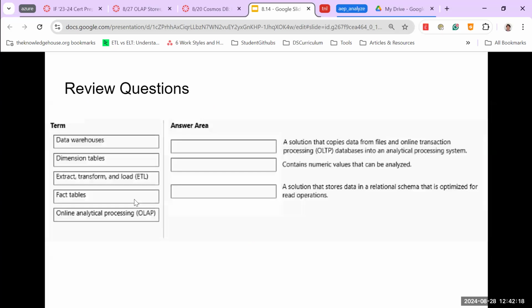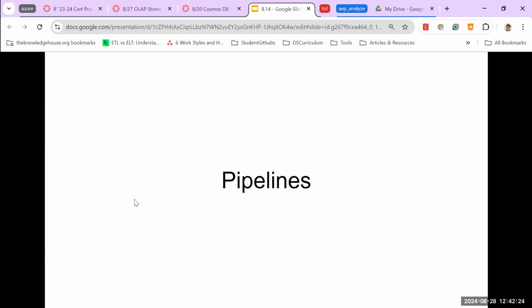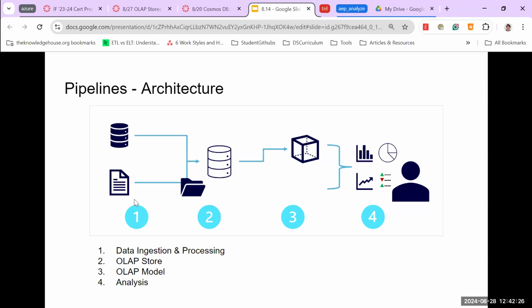All right. Let's see here. We actually didn't get into ETL just yet, so I'm going to skip through this. Let's talk about pipelines. Let's actually get into ETL. So we talked a little bit about pipelines during Capstone, and we also briefly talked about pipelines earlier in this course. Let's actually, once again, formalize some terminology.